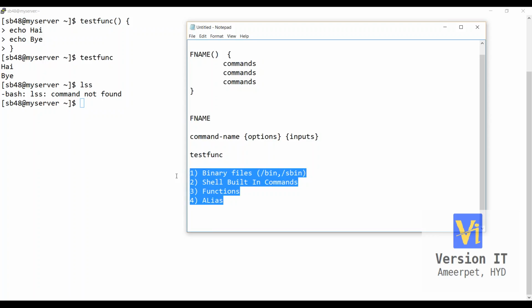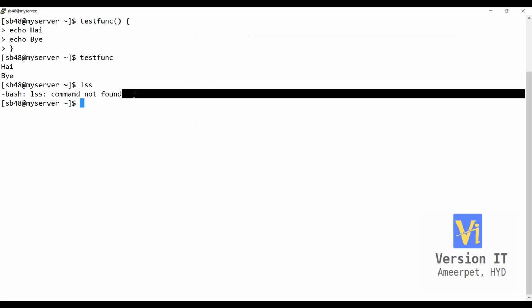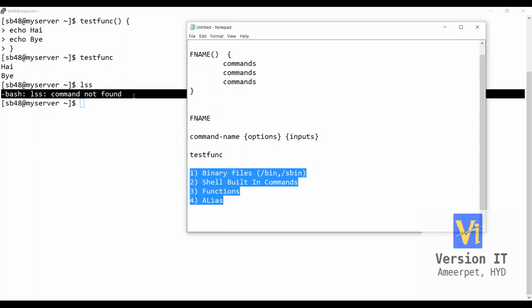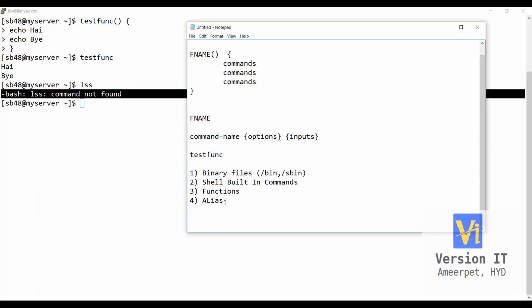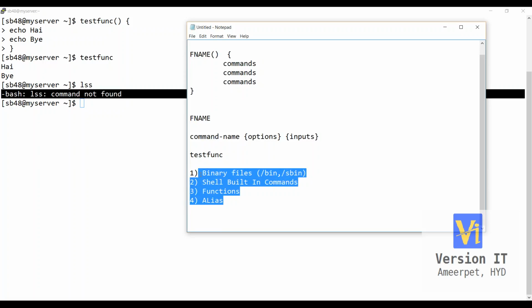If it is not found there either, then finally you get the command not found error. Every command you execute, it checks for alias, then function, then whether it is shell built-in, and finally looks into the binary files, and finally you'll get the error command not found.